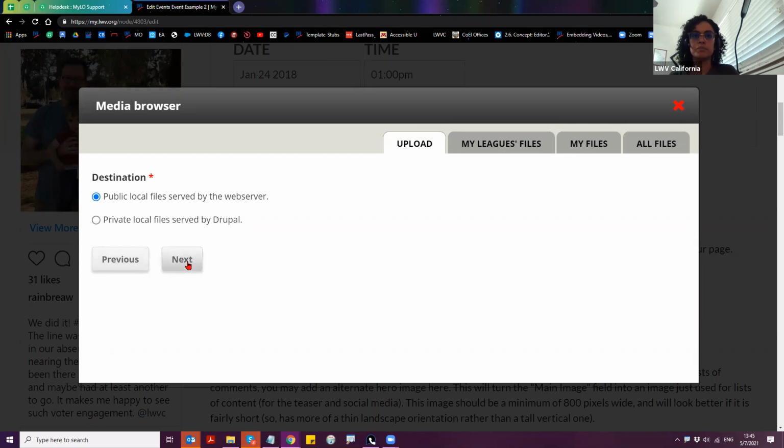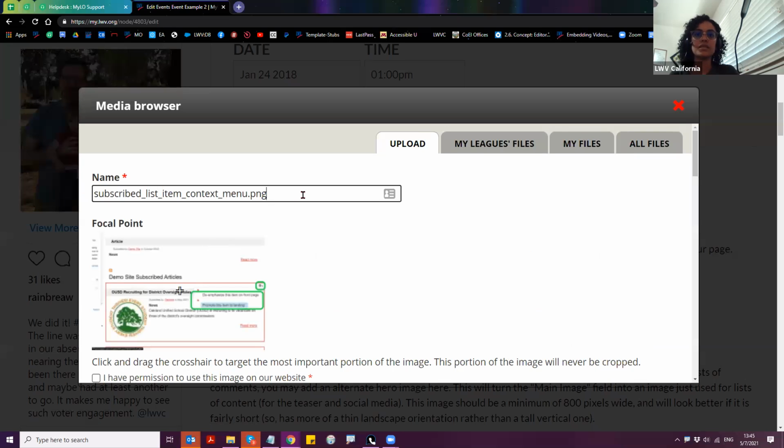And we want that to be a public file. This is probably what you're referring to, Mary Jo. This is where, I don't know if it's the computer itself or the MyLO system, but it's probably both of them together. That is how the machines are communicating. They need it to be in a machine readable format. So what I copied is now just going to replace the machine readable format of the file name.